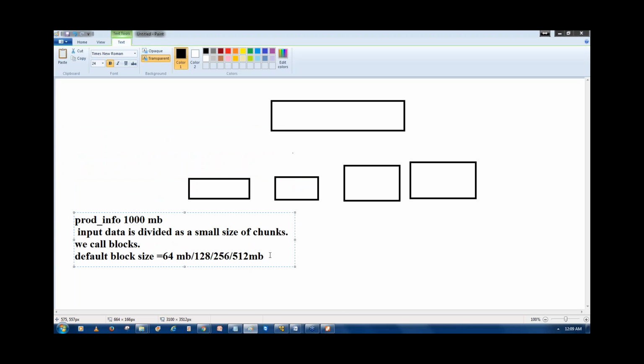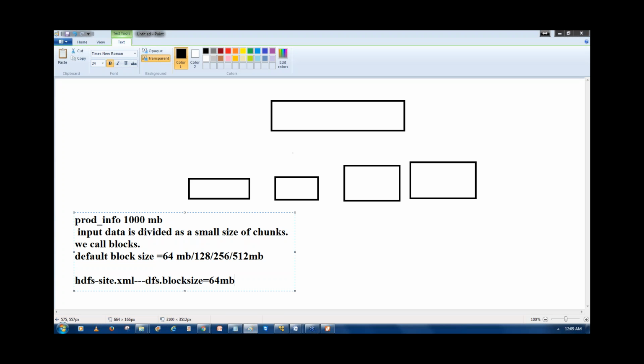Whenever you configure Hadoop, we have a configuration file named hdfs-site.xml. In this configuration file, we have a property called dfs.block.size. Suppose it is set to 64 MB: every file written into the cluster is divided into small chunks, and each block holds up to 64 MB.